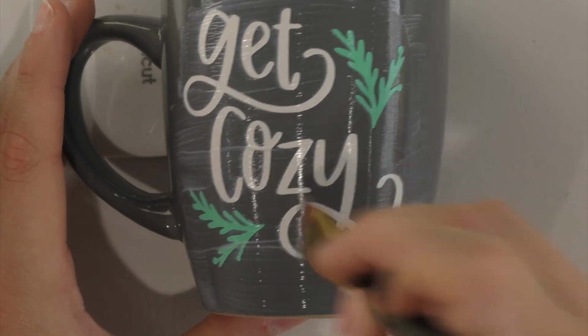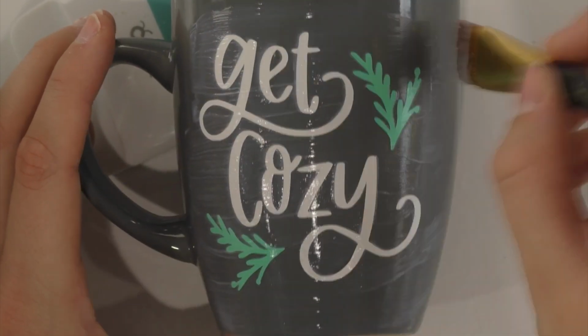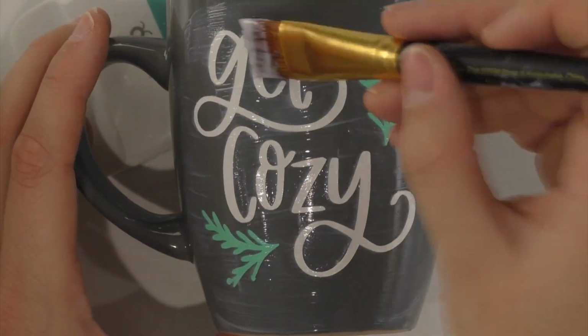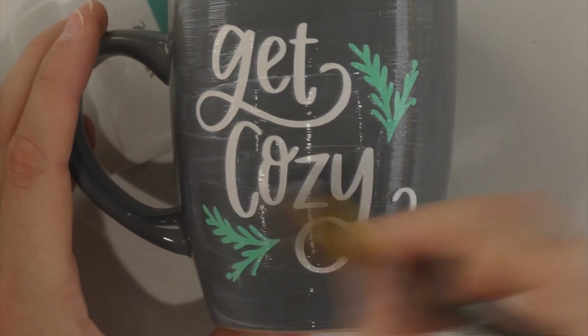You won't be able to see these little brush strokes, and give it about an hour. And after this is dry, you're going to add another coat and then add a third coat. I think 4 or 5 is the max that you need to add. You just want to make sure you're getting a really good seal with your Mod Podge. And after that, you're going to want to set this on a shelf and forget about it for quite a long time, guys.